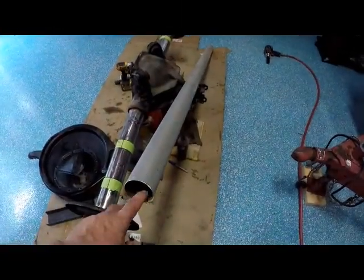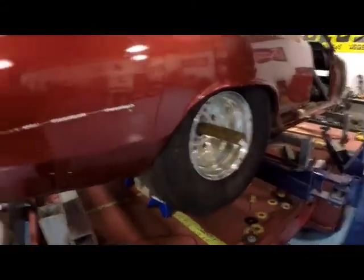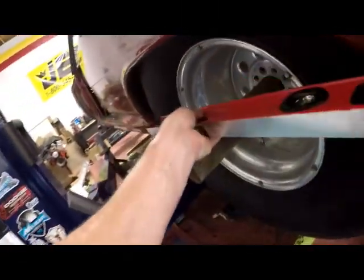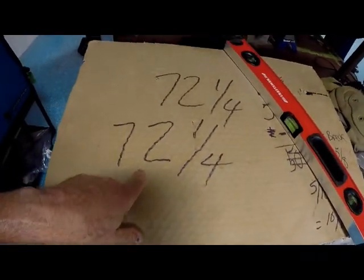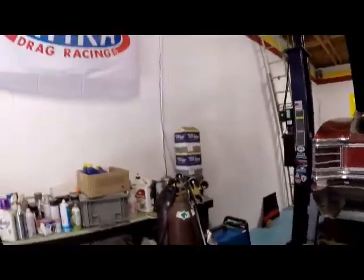So what I did was, I happened to find a tube that I had, and I'm going to replace this fence post with that tube. What that's going to allow me to do is run a tape measure from here all the way through to the other side, and I'll put a straight edge on it, and I'll be able to get my measurement. So apparently from yesterday it was 72 1/4 inches. I actually cut this post 72 1/2, so that'll give me a little leeway.